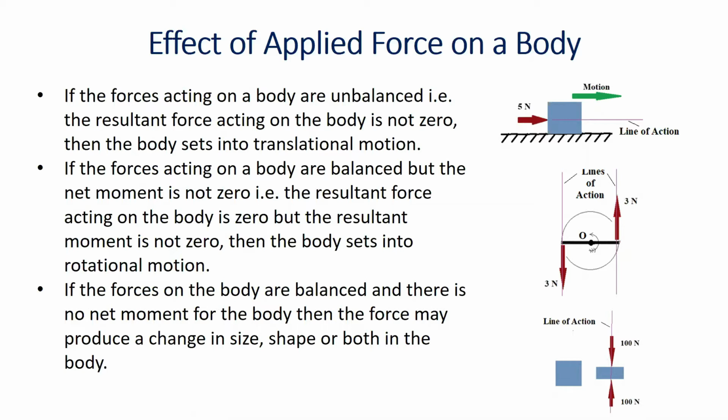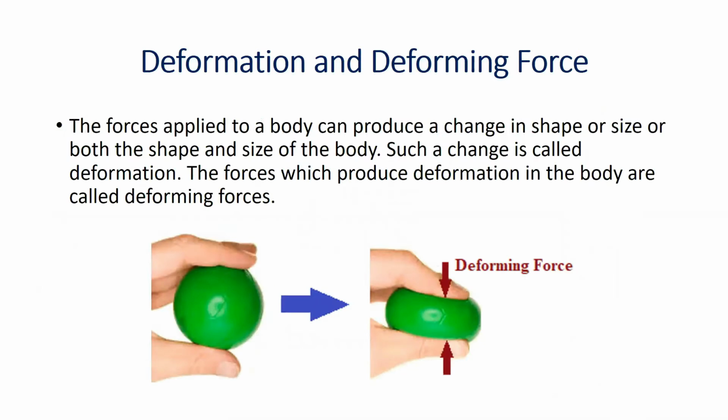In the chapter Elasticity, we shall consider the third case, where there is no motion, but there is a change in size, shape, or both of the body. Now, let us understand the concept of deformation and deforming force. The force applied to a body can produce a change in shape or size or both. Such a change is called deformation. The forces which produce deformation in the body are called deforming forces.